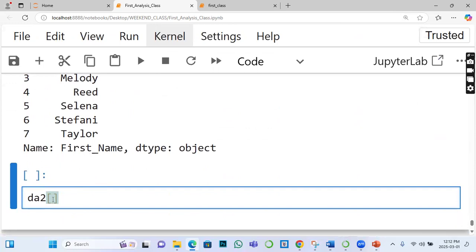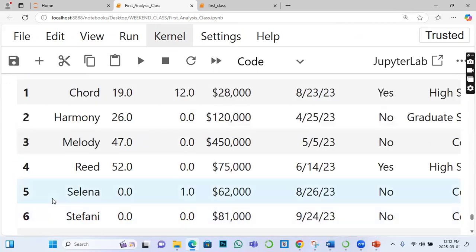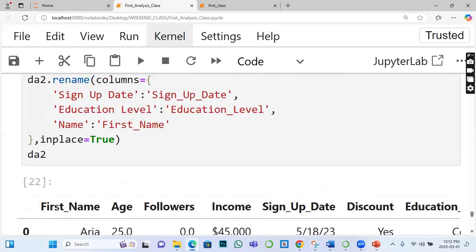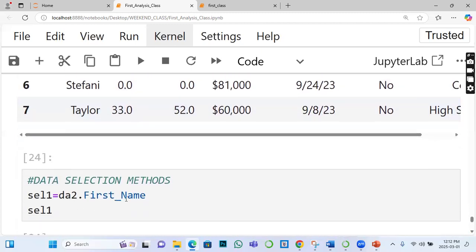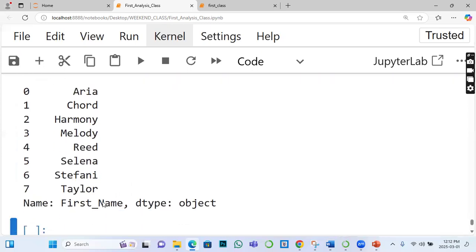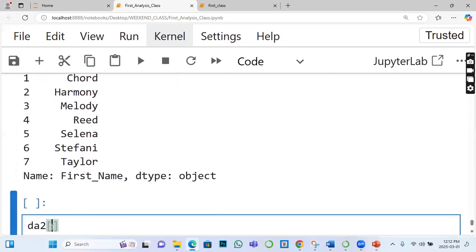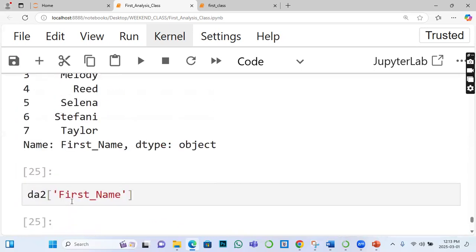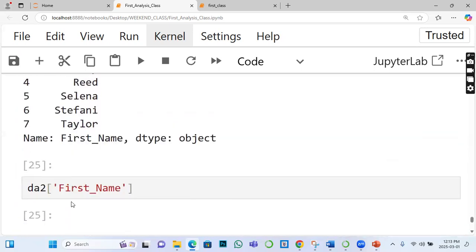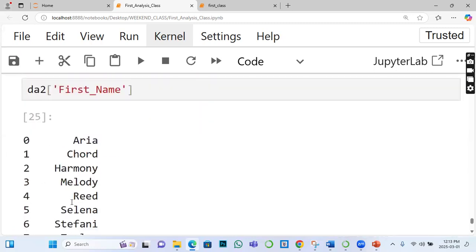But most time, this one is used where let's assume that we don't have underscore separating first and name, and I want to select it. You cannot use dot to select it. You use this. And if you are using this, you have to put it in a string bracket, right? And then you paste, and then you run. So this is another way you can select. It's either you use the dot method or you use the square bracket method.